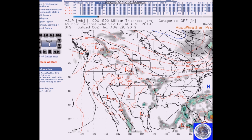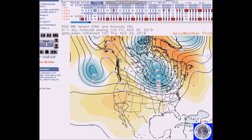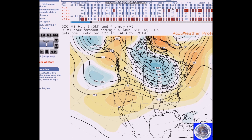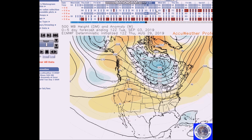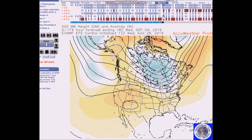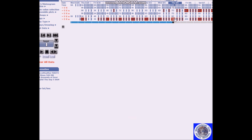Okay, I'm going to get back to the forecast now. Talk about that. This is for September 1st to the 5th. You can see that we have a ridge forecast over the Four Corners. See right here, a fairly strong ridge with above normal heights in the west. A trough is forecast over Hudson Bay and the northern states, and that gradually lifts out. You can see it right here as we get to September 5th. Okay, the models are in good agreement.